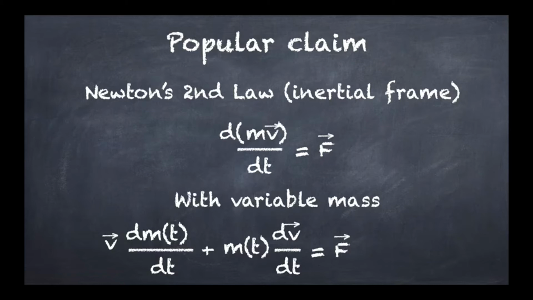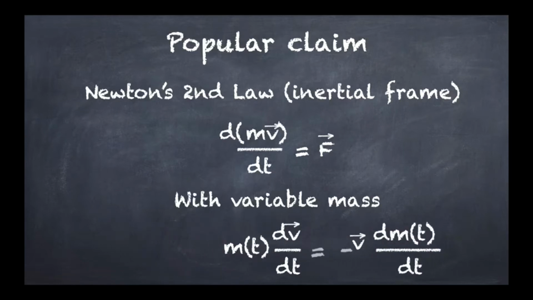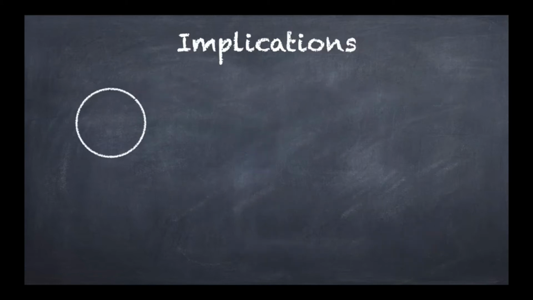First of all, let's note that if there is no external force acting on the system, then we are going to get the following equation. On the left, you've got m dv over dt, so that's mass times acceleration, is equal to minus v dm over dt. So it's as if the right-hand side was a force that was due to the fact that the object is losing mass. So now that we have a purported generalization of Newton's second law, we are going to see what could be the implication of this particular equation.